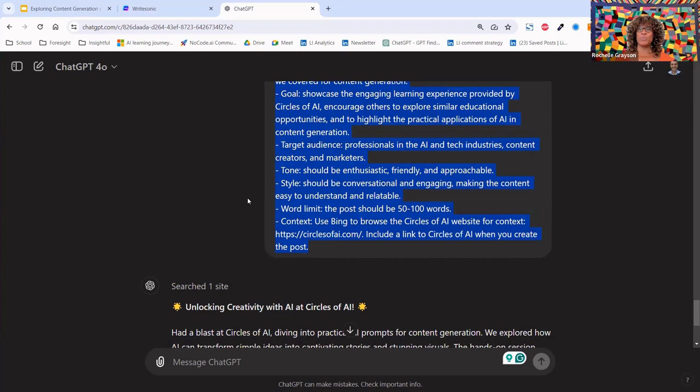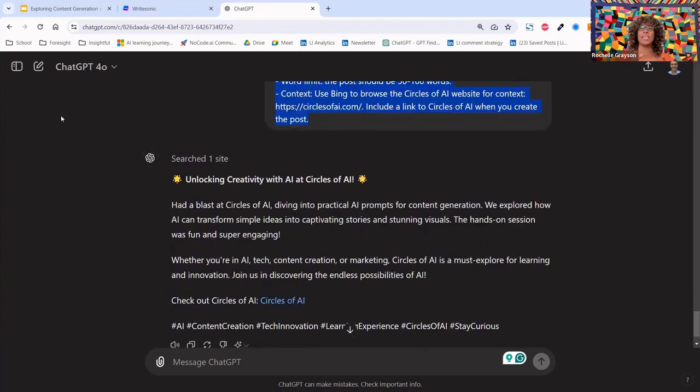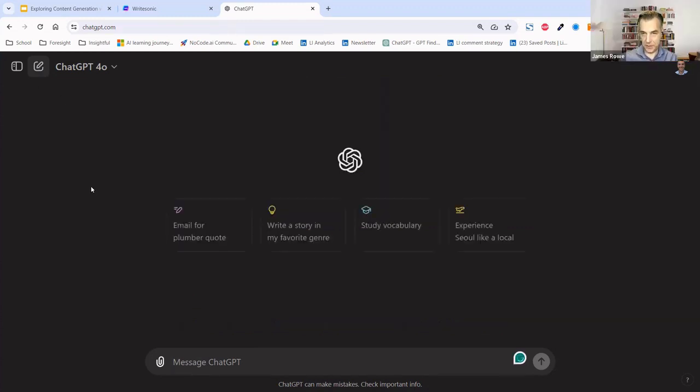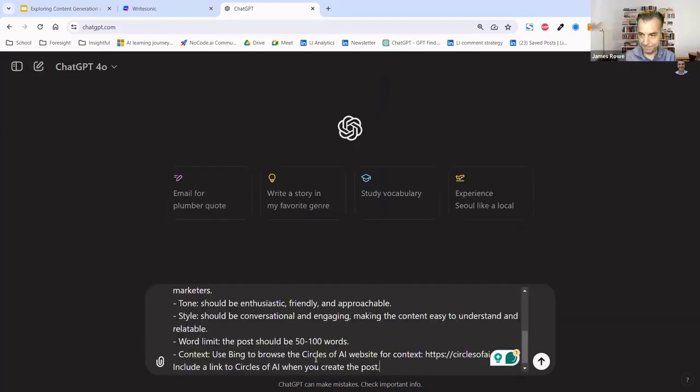One thing to keep in mind is once it has something in mind, it's a little bit like a dog with a bone and might not quite let it go. So you either want to start a whole new chat, or you can tell it to ignore everything up to that point and start from scratch. Yeah. So let's create a new chat and just see if it tries to keep that.